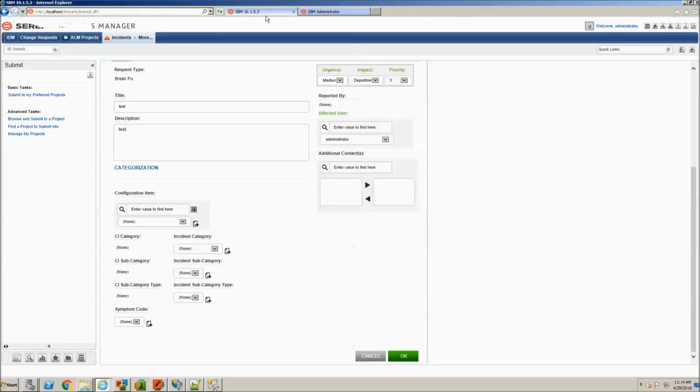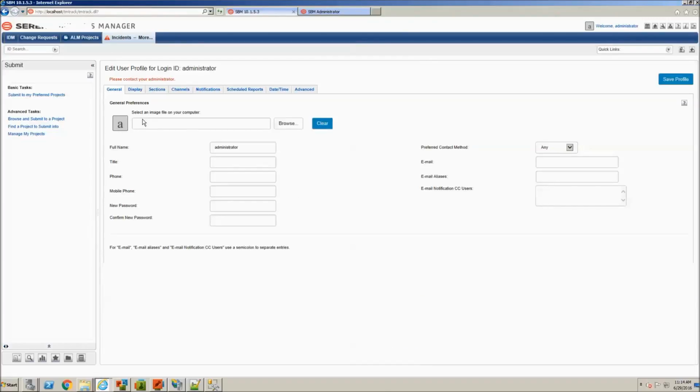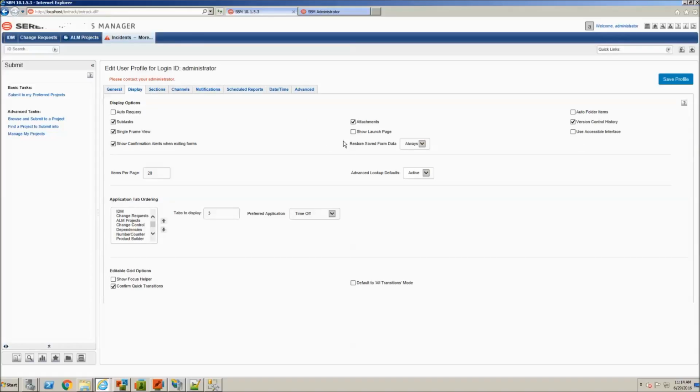So if you go back to the workspace here and load your profile, you can go ahead and go to the display tab, and this right here is what controls it. Not only does it control it for the view in the aux table, manage auxiliary data view, but it also controls it for the advanced lookup feature.